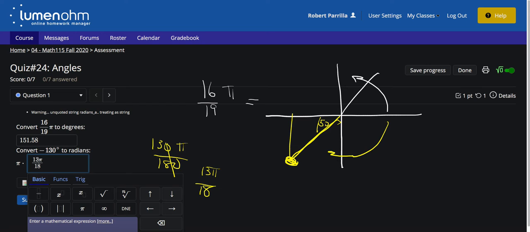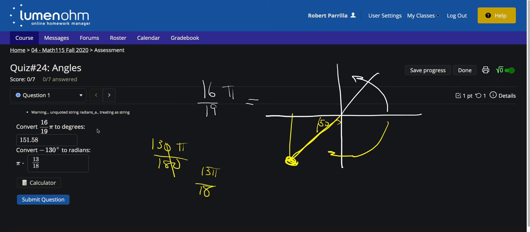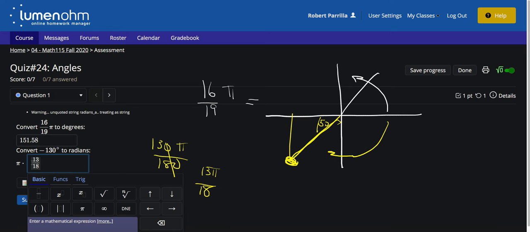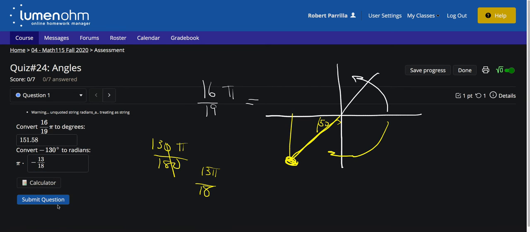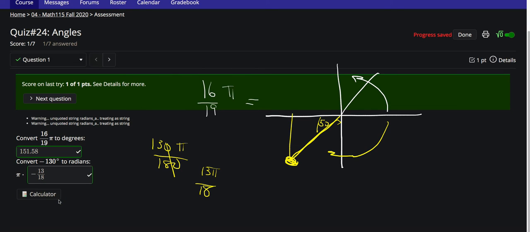Wow, look at that. Okay, it just wants the fraction. I didn't see that at first, but you can see the pi's already been given to you. I'm not sure about this one, people. I'm gonna give a negative sign just to see if it's gonna take it. Let's see what happens. Yo, it took it. I'm glad we got that one right.